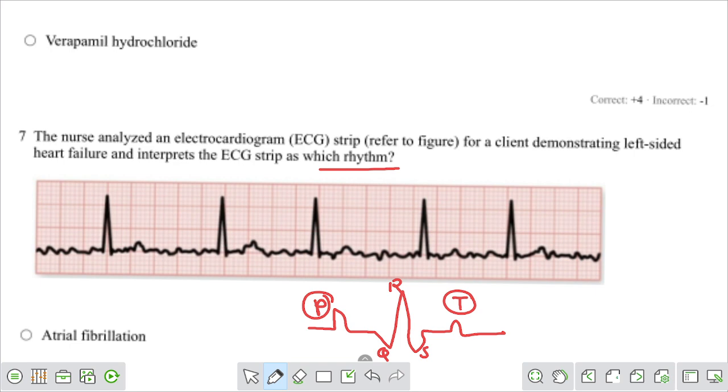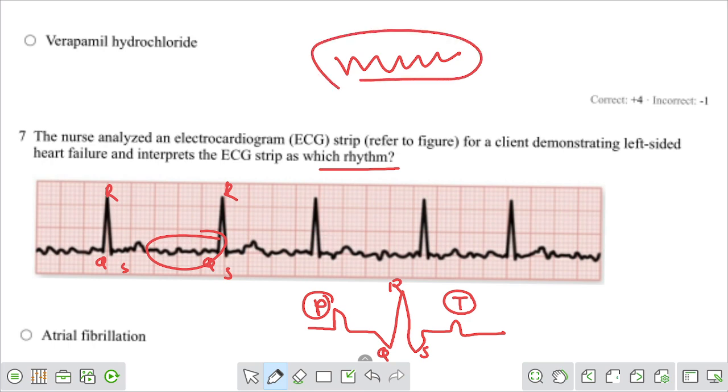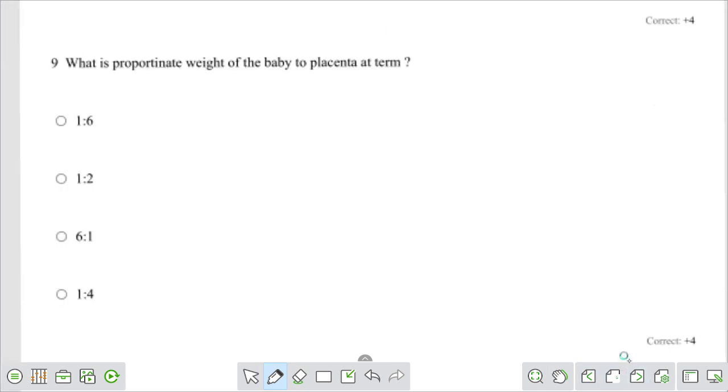If you see in the diagram or ECG strip, a normal QRS is seen every time. But here the P wave looks like a fibre-like wave. The P wave is not clearly seen in this ECG, and in this ECG the P wave looks like fibres. So this is a P wave problem, meaning an atrial problem, and if a fibre-like appearance is seen in the P wave, then this condition is known as atrial fibrillation. So here this is an atrial fibrillation condition.